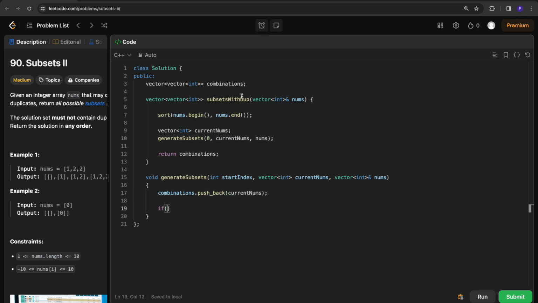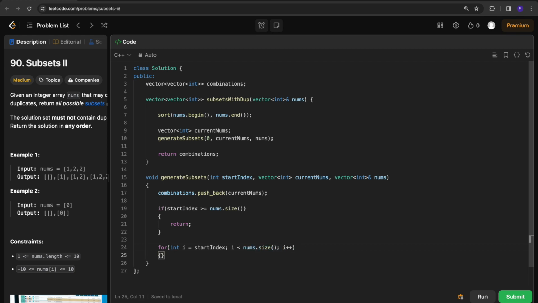and after that we are going to check whether our start index is greater than or equal to nums.size. If that is the case, we will not do anything, we will just return, and otherwise we will start a for loop for int i equals start index and i less than nums.size.